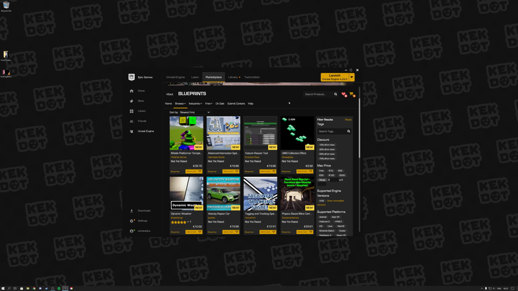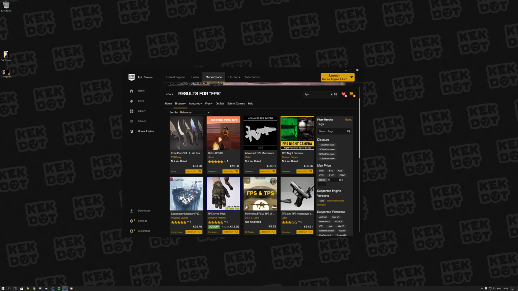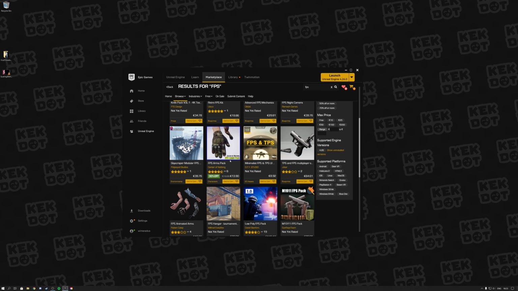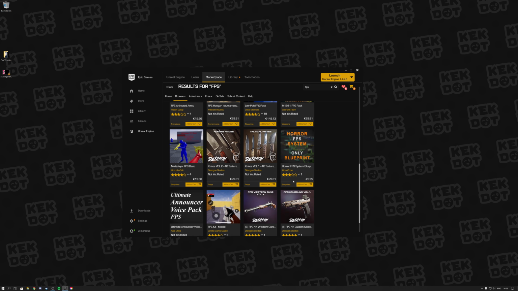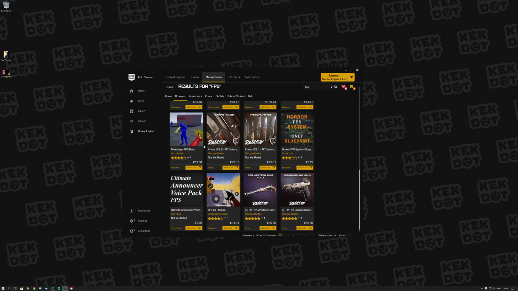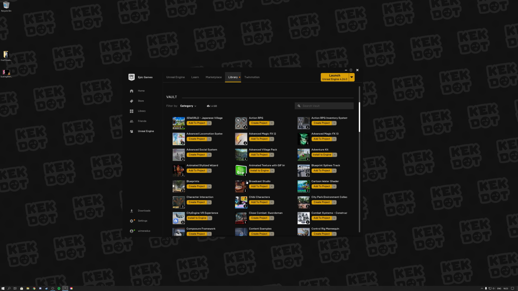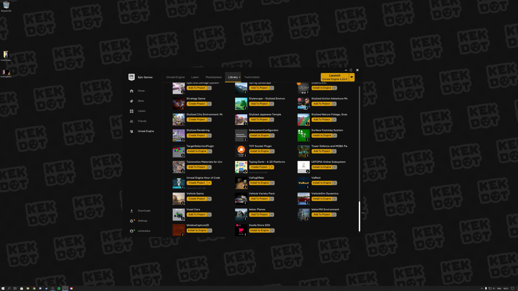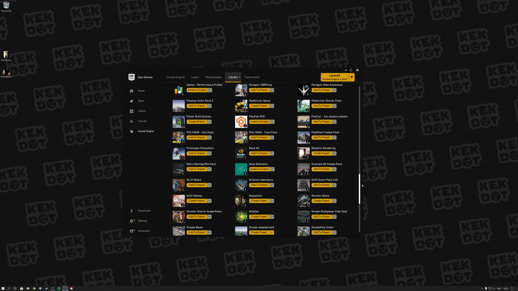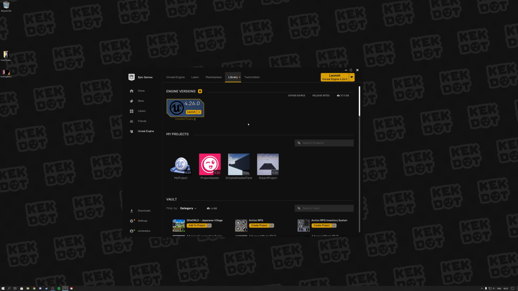For instance, if you want to make a shooting game, you would just type in FPS and then all of the FPS stuff will pop up. So you can see some FPS items or some FPS blueprint kits like this one, multiplayer FPS basics. And you can just buy them, install them and see how other people created their creations inside of Unreal Engine. Really useful place. I myself have a lot of assets, as you can see, which over time helped me to study Unreal Engine and to figure out how some complex stuff works. So give that a check as well.